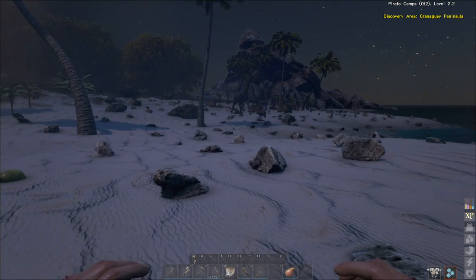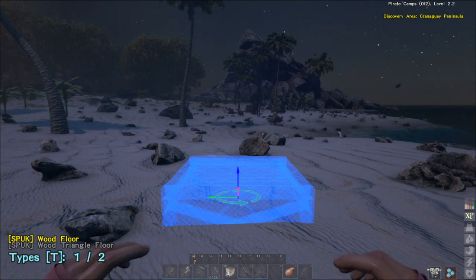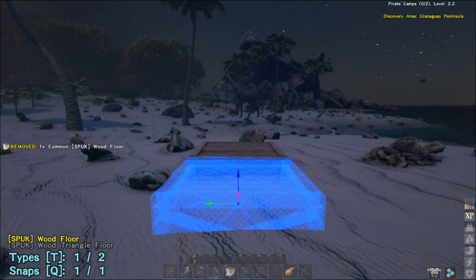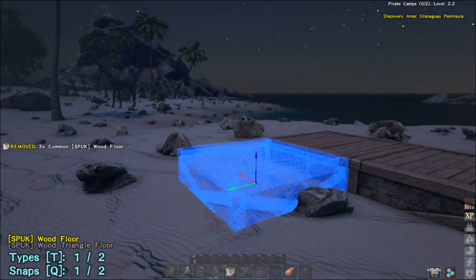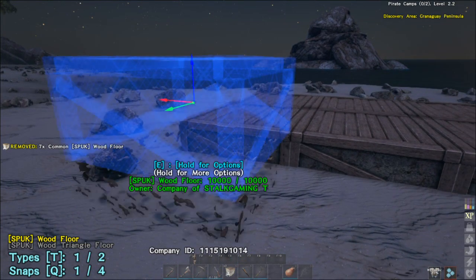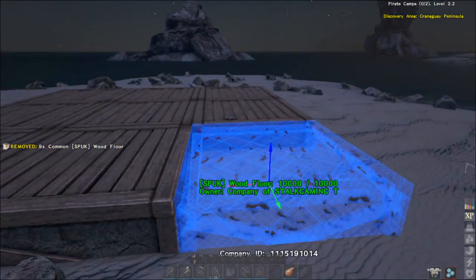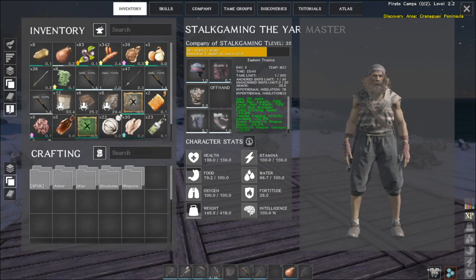Hopefully that happens. Who knows? But what I usually do is a 3x3, which is 9 floors. There's skimpier ways to do it than this, but I think this works good. And then we get our walls, like so.